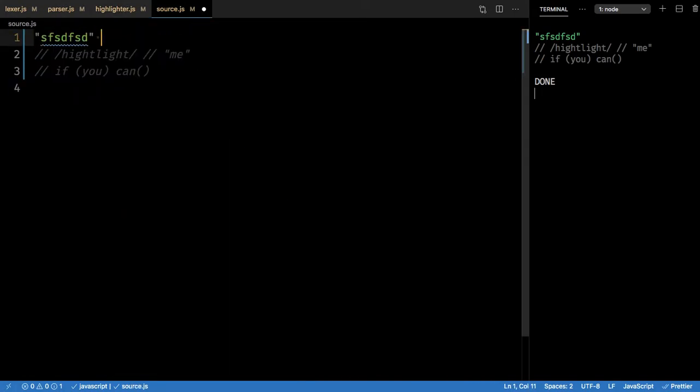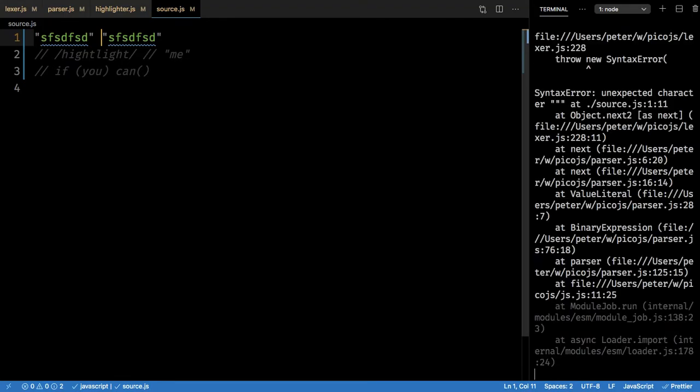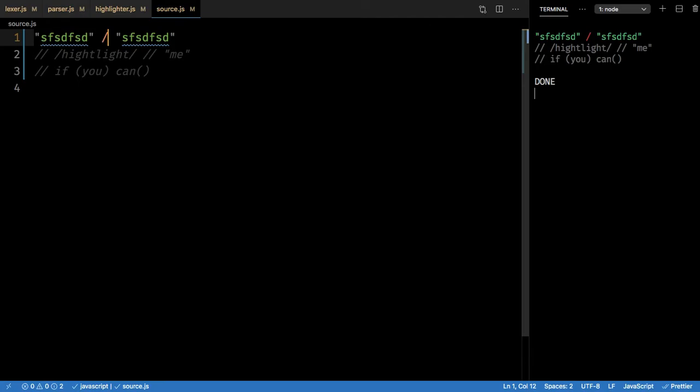And look at this. If I put two strings, it shouldn't work. It should expect an operator here. Yeah, unexpected character. Bam. Why? Because we cannot parse it. This tokenizer can parse it because it is a loosely implemented tokenizer. But that's okay for us because we're not trying to do everything. And if I then just divide 1 by 1, and that is good, then it's good. Now that's valid JavaScript.